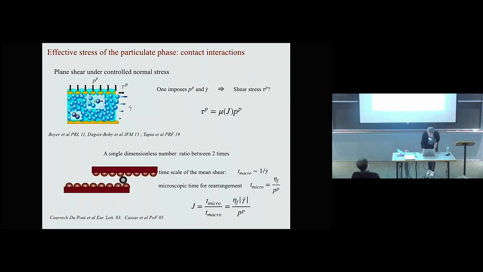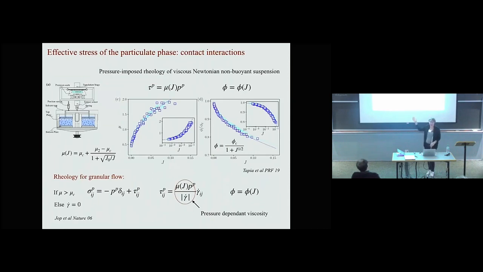We can find in the literature, so that's the data by Franco that you've just seen before, that the friction coefficient depends indeed on the J number, and we can use correlation fitting laws that are used in the case of dry granular media. They are nearly the same. There is also something very important: the volume fraction also depends on this J number. So for a given J number, you have a given volume fraction. And then we have the rheology for the granular phase.